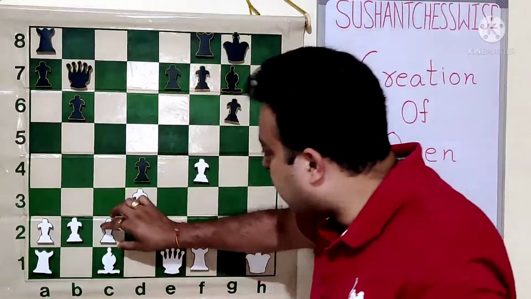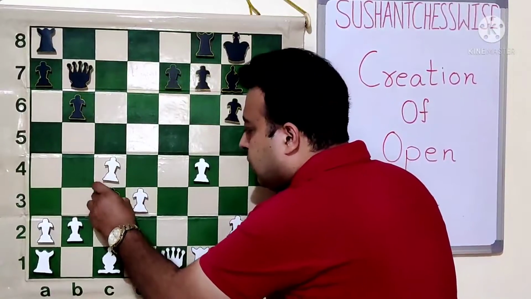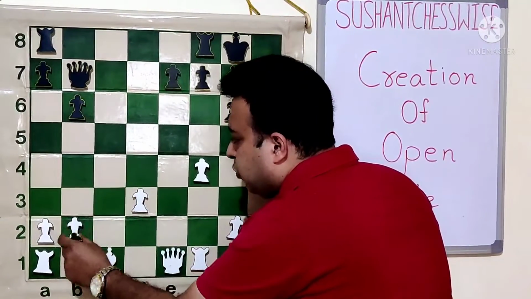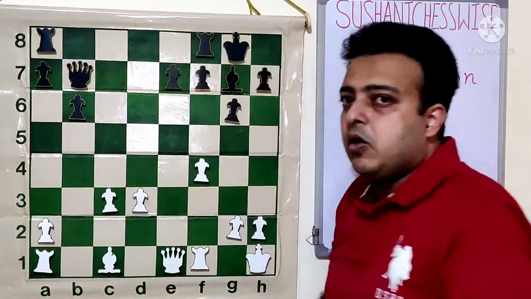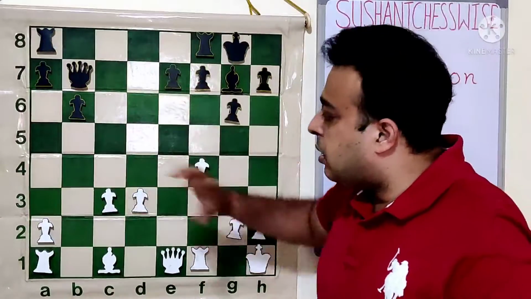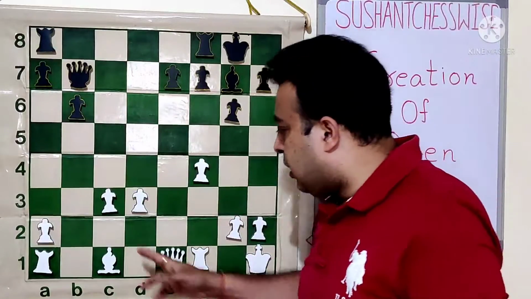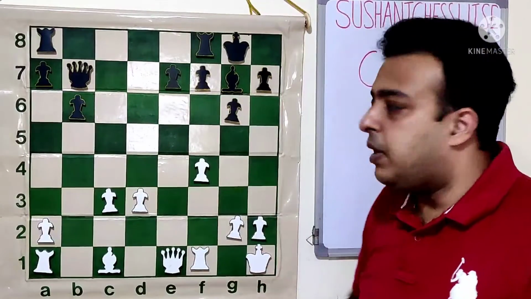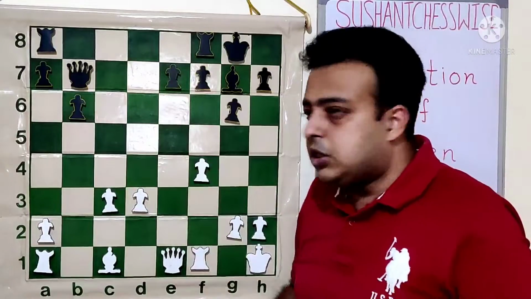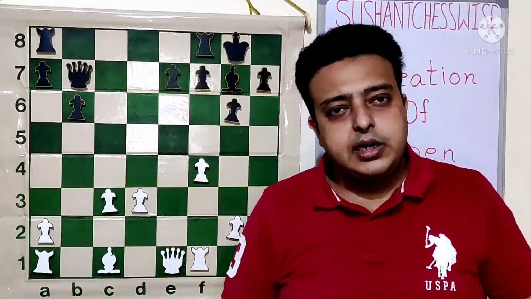So white had to play the move C4, when after D into C3, B into C3, black got both the open files, and both rooks started attacking the pawns and forced the pawns to move in such a way that this C1 bishop became really bad. So this is how we are able to create opening of the file. Of course, I am going to do this game in much more detail in our upcoming lessons.